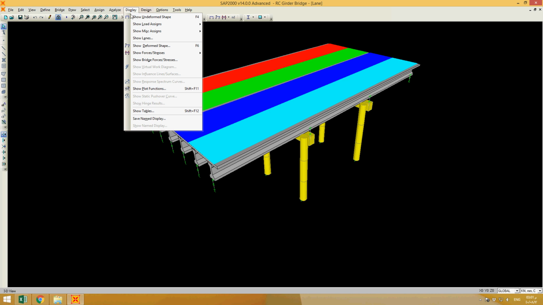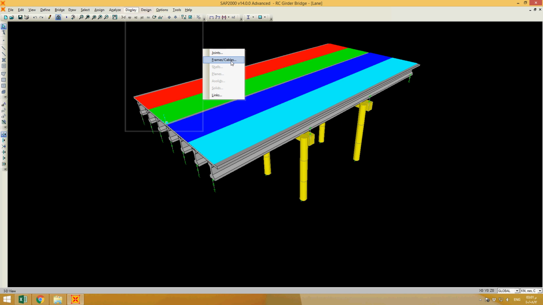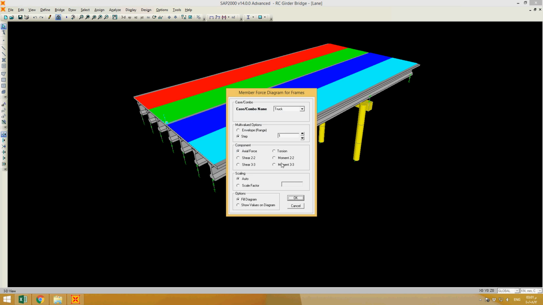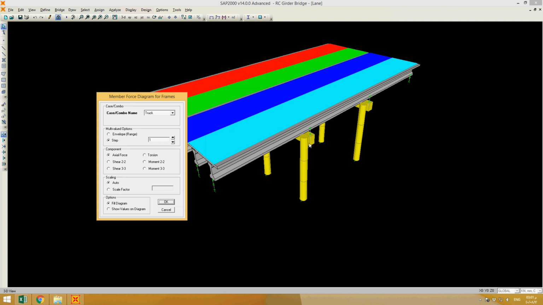And the other thing, deformed shape or show forces in the frames. You can see the forces in these piers. The frame elements in this case are these girders, the transom, or these pier caps, or these piers. So for example, if I click on the moment M33, it has some problem with the view.